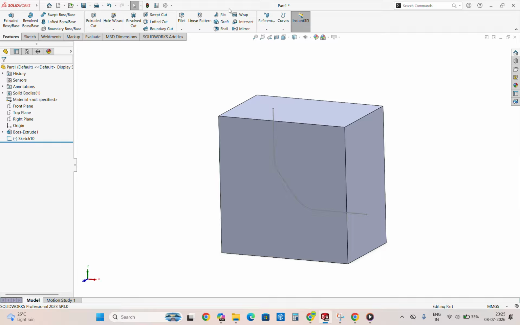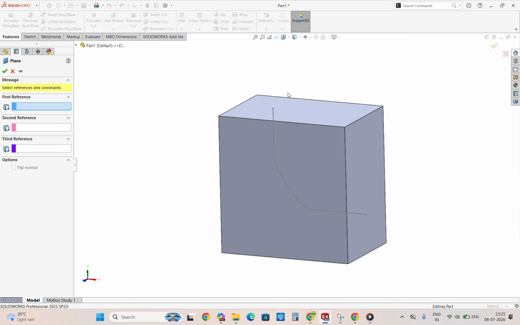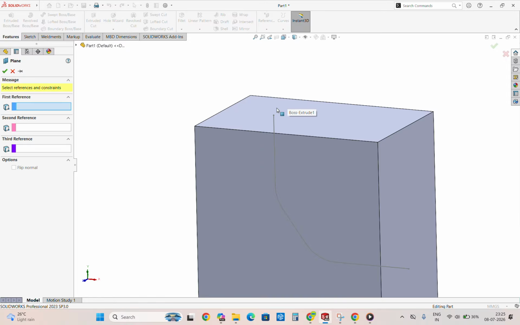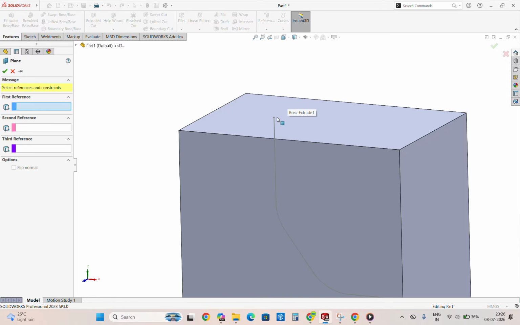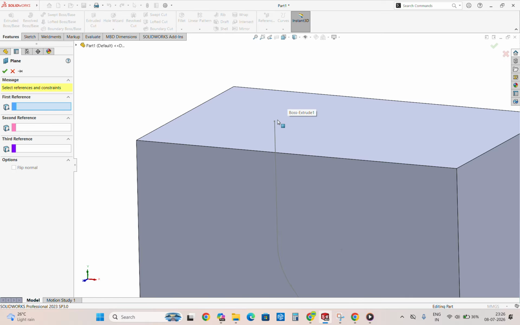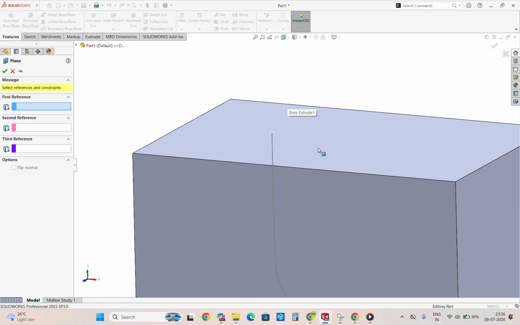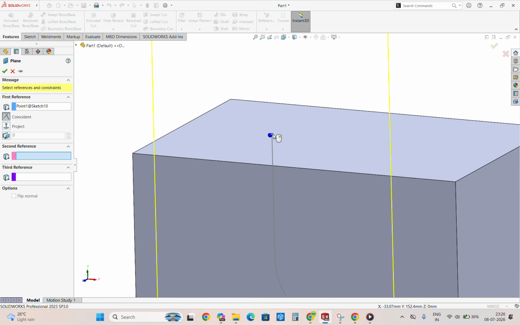We will create a plane at the start point of this path. Okay, so we will click on this point.